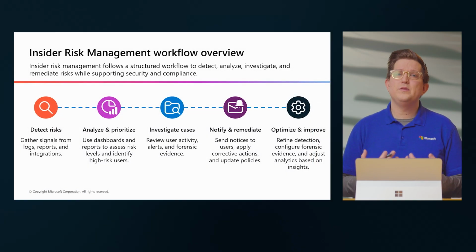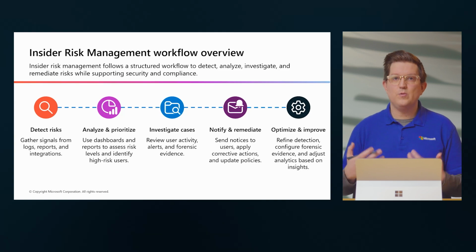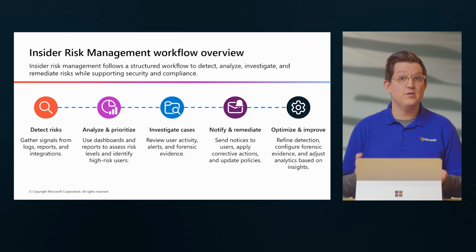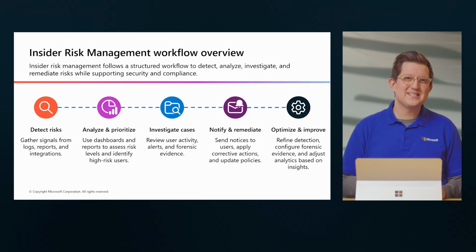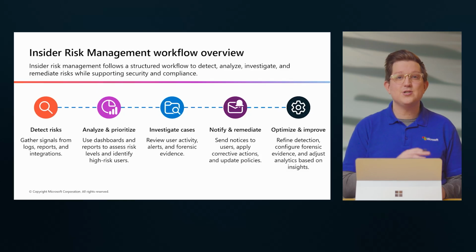Now, when you work within insider risk management broadly, we need to have a clear play-by-play. What actually happens when we do detect that a user represents a potential insider risk? This is a cyclical process that is going to go in essentially a big loop. So the more we can optimize and improve at the end, the better our detections are going to be, and the better our investigations are, the better we can optimize.